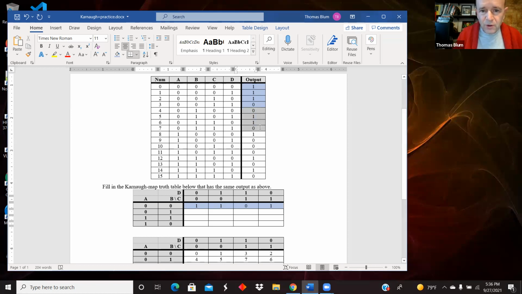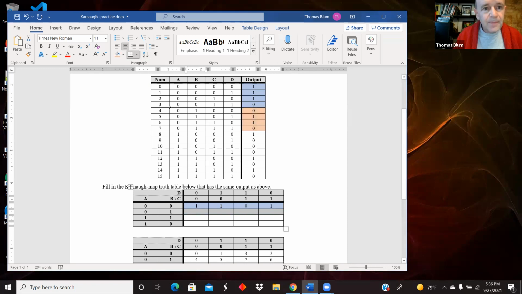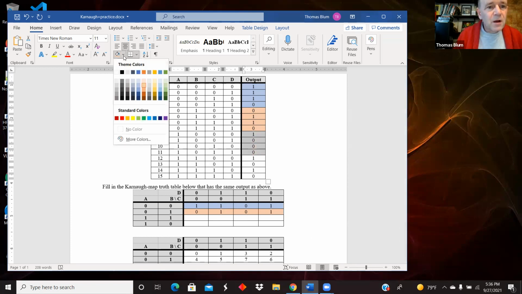And another 4, 0, 1, 1, 0. I'll make that an orange, I guess. And so that was 0, 1, 1, 0. The next 4, I guess I'll make it green.